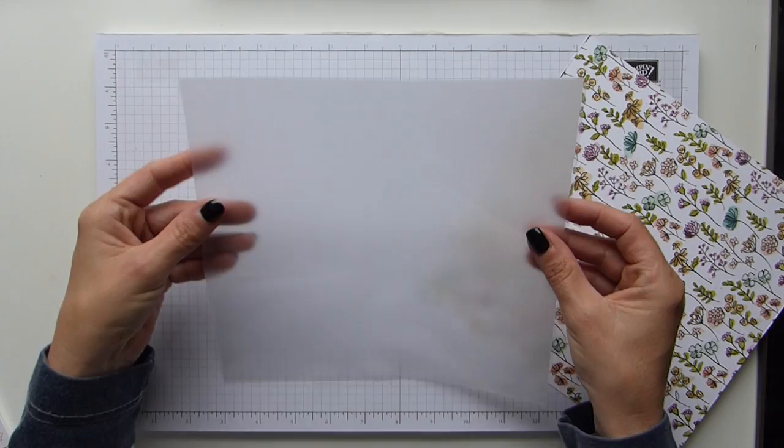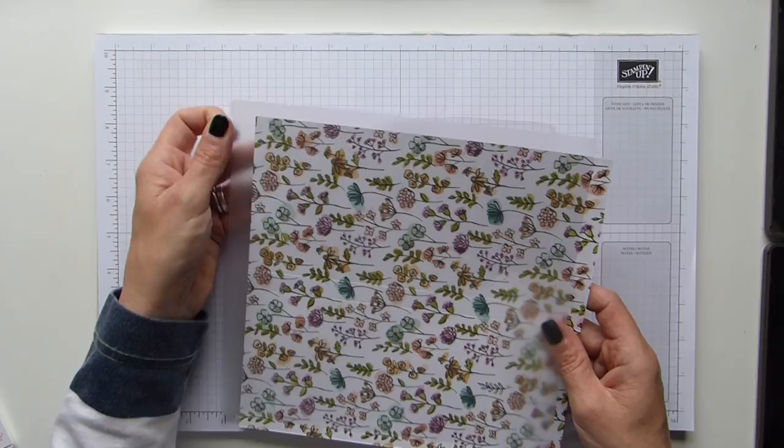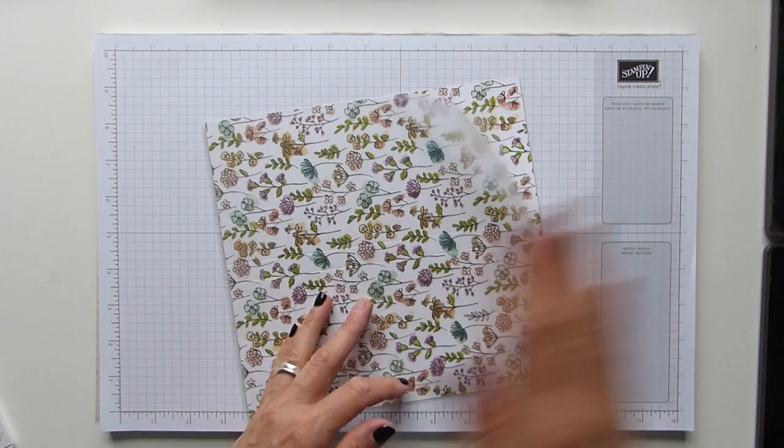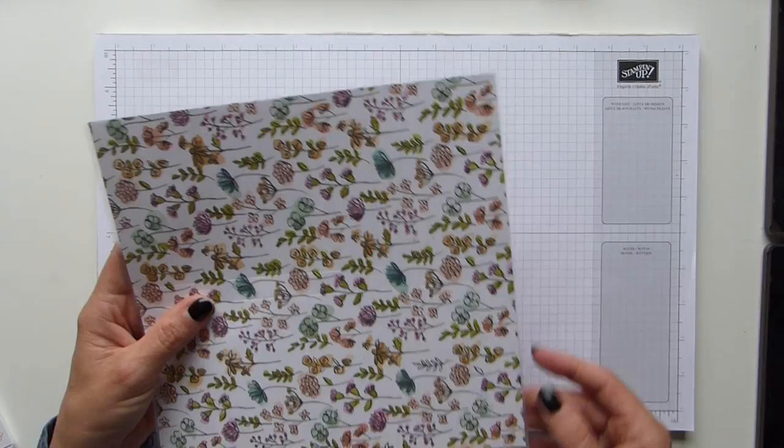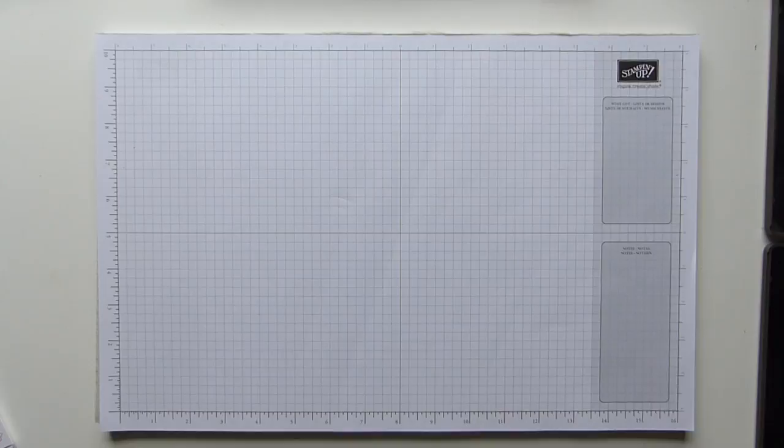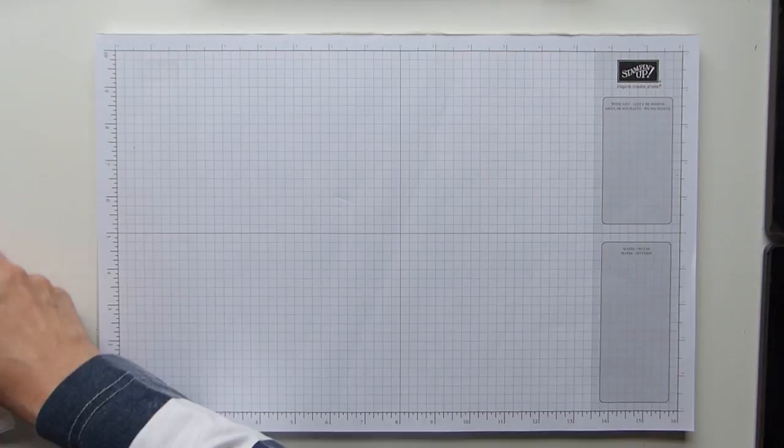I'm then going to run this through the laminator whilst I do the books. So here's my laminating pouch, which I'm going to pop in. And this is just an A4 one that I have just trimmed down, but just make sure it all fits in place when you've not got any bits stuck anywhere because it's going to end up. This is it. So yeah, so I've just used an A4 pouch and I've just trimmed it off, leaving, I don't know if you can see, a very, very small margin just there. And I've actually got my laminator over here. I can't really get over because the lead's not long enough. But I just figured that I'd feed that through whilst I go through the notebooks with you.